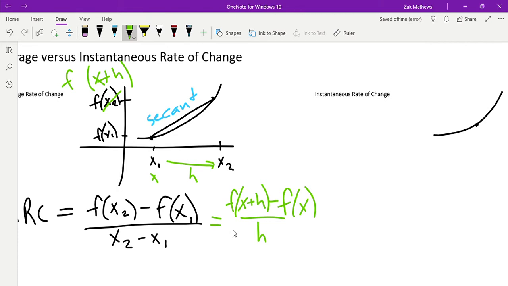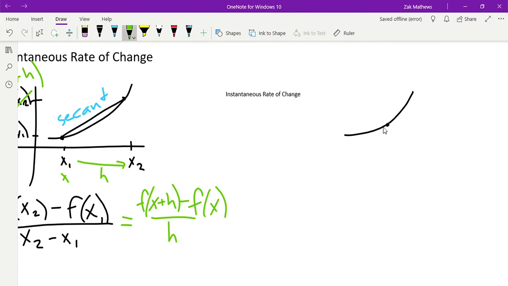And the reason this is nice with limits is because it allows me to kind of ignore the points themselves, because we're only looking at that one point. We only have that one initial starting point. And in order to calculate the slope, we do have to have a point away from it as well. But I don't want to define that point because I want to shrink that point down to being infinitely close to my initial point. So this just gives me a very convenient notation to do so. And so now what we're doing is we're looking at what happens at this single point right here, and we're looking at the line. We still want to calculate a slope, that's the rate of change, but we're looking at the line that would pass through only that one point, and that line is called the tangent line.